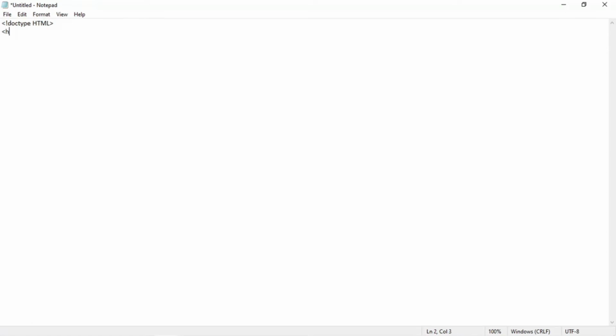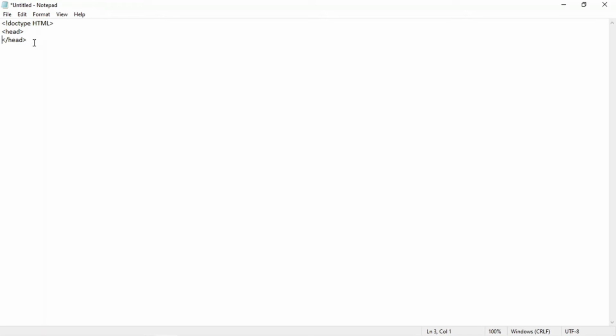Next comes the head tag. So there are also tags in HTML like this. Head, each tag has its closing tag. There you go. You can see here, each tag has its closing tag like this. It's having its own closing tag. Every tag has a closing tag. To do that closing tag, just write this tag. Whichever tag you have kept, just write that tag and put a slash like this. And there you go.